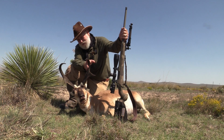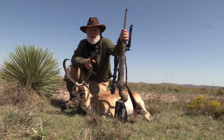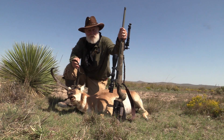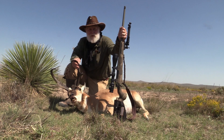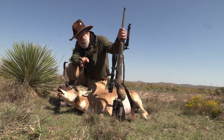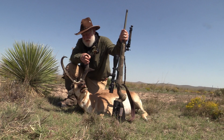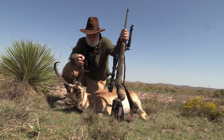a chance to hunt with Ted a little bit in the past, and we passed up probably, good gosh, 60 to 80 of these things. No telling how many bucks we saw, but that's the ones we passed up. Made some stalks that got almost counting coup as the Comanche used to do, of touching one within about 12, 13 yards of one, and passed up all those other bucks so we could find this one. We'd looked at a lot of bucks, hunting some of the same pastures we hunted before.